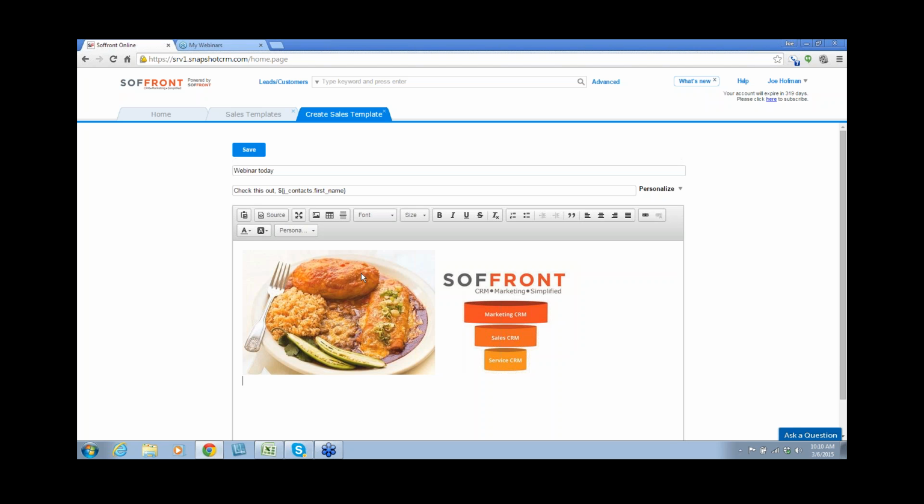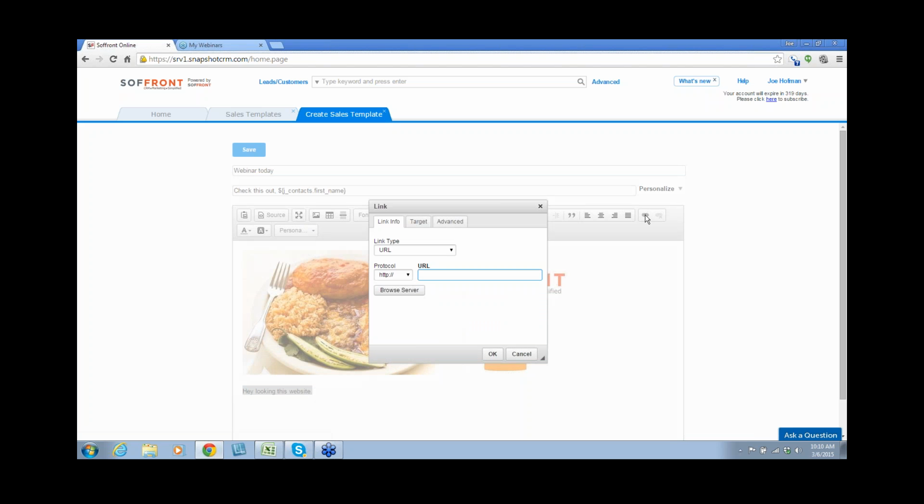Now, another thing that we could do, which is very popular, other than just typing your message in here, is we can also do a URL link. So what we'll do is I will highlight this, and then I'm going to go over here to this little link icon. I'm going to click it.